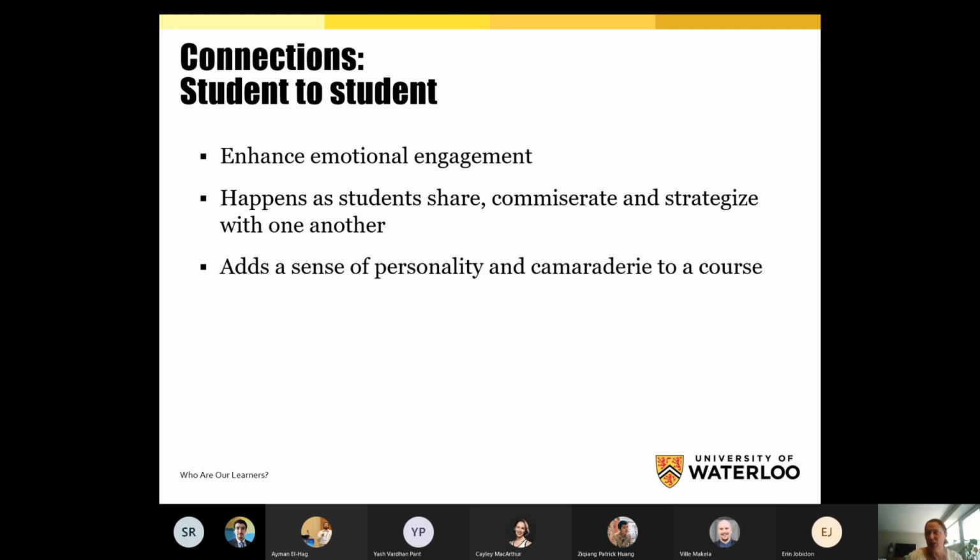When folks are in isolation, they don't feed off of that energy. They don't feed off of that positive flow of growing understanding and that investment in one another. There's something truthfully magical about being in a group in the same place at the same time and invested in achieving similar goals and helping one another with challenges as you move along. So it's really important in some way to shape that experience and to allow students to struggle together, come up with strategies together, and to think about within your course how that is managed.